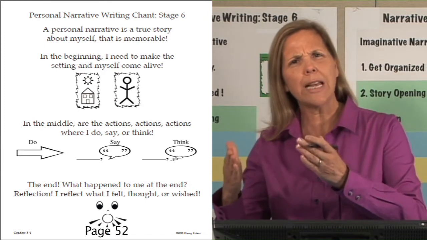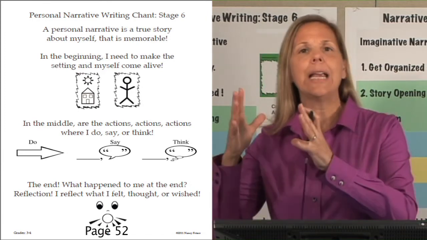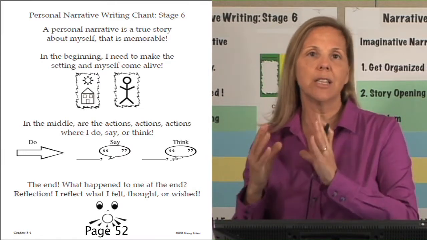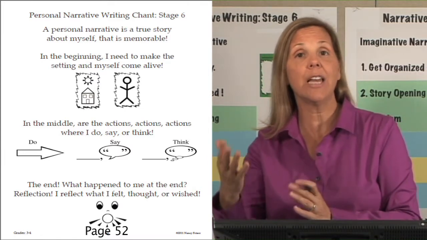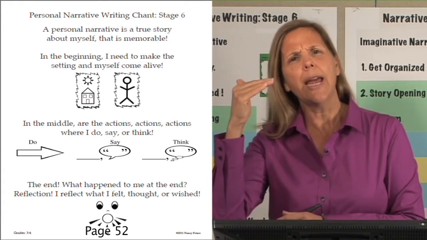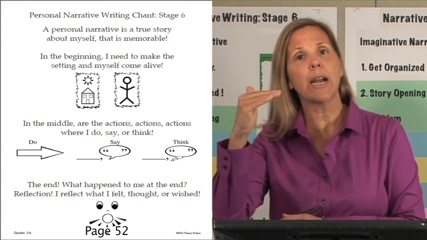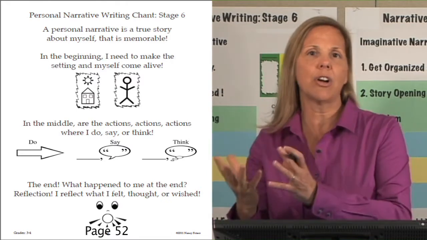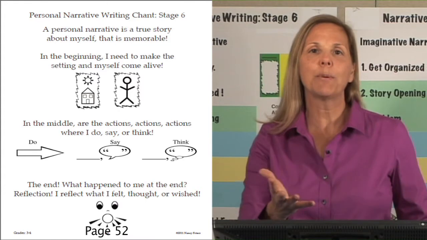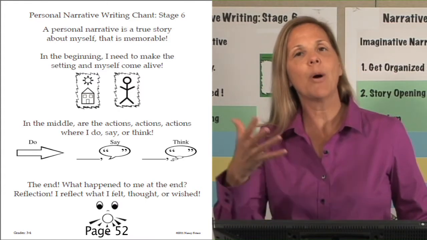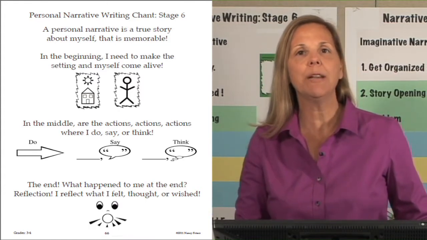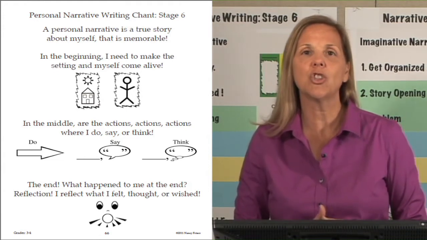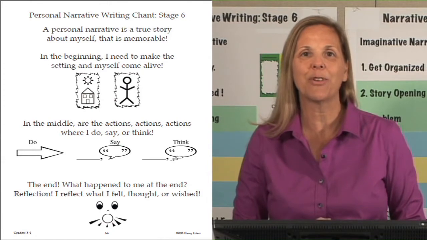So when we're looking at stage 6, we are adding a hook and a come alive box to replace the beginning of the story from stage 5, which was basically a story opening using SC arrow and then a couple of reactions or actions. Now we have our come alive box. We know the purpose of stage 6 is to add the come alive box and a different type of story opening. Let's look at the tools that you need in order to teach children stage 6 personal narrative writing.